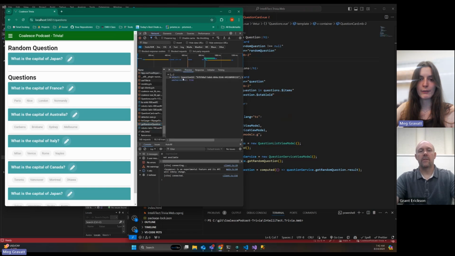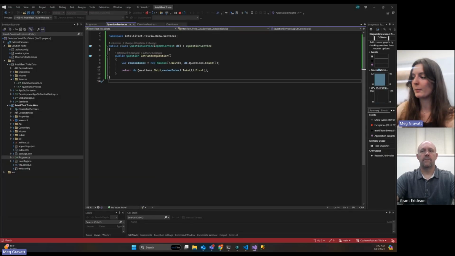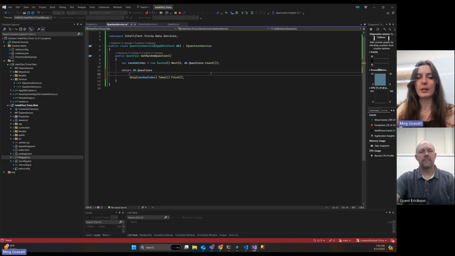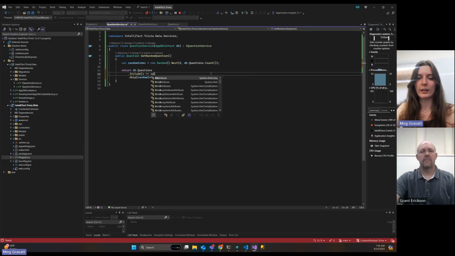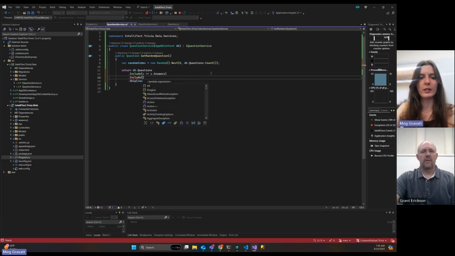So this is something that I feel can be maybe difficult to figure out if you're new to Coalesce and you've been writing a lot of stuff with data sources and models, because Coalesce is super helpful and it handles including things for you automatically. Yeah. As soon as you go write your own service, you have to do a couple of things yourself. So let's head back to C#. And basically all that you're missing here is includes. So I think we were talking about this a couple of episodes ago, where Coalesce will do this include for you. And what we want to include is all our answers. And then I think we also want to include our correct answer, right?